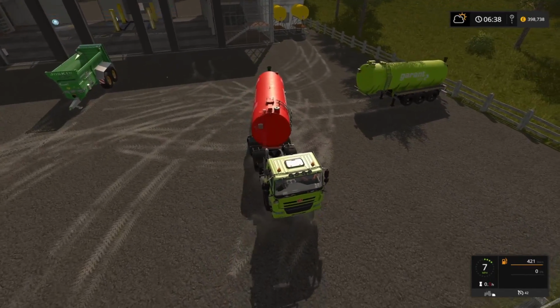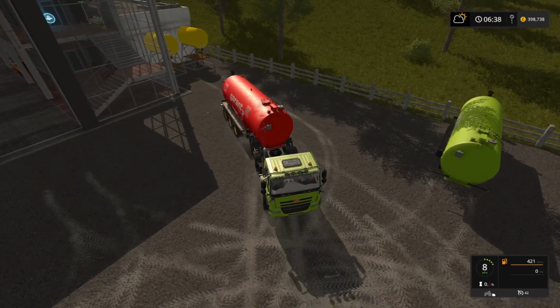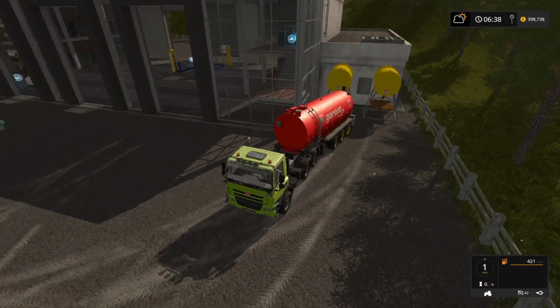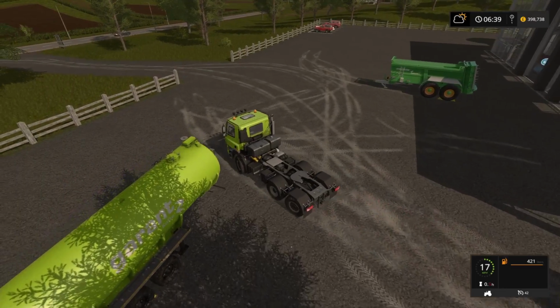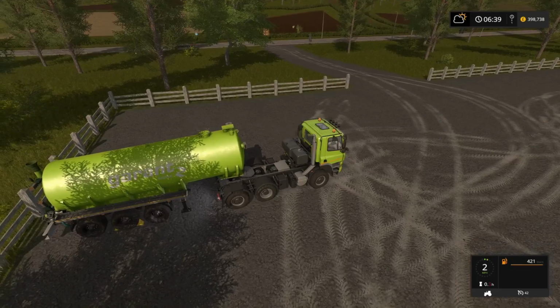Well, that was good. That was better than I thought it was going to be. That's brilliant. I've got the other tank here, so I can do digestate when I want to, or do some more water, or whatever I choose to do. The Tatra Phoenix doesn't have the same horsepower as some of the others, but again, that's not really a major drama.